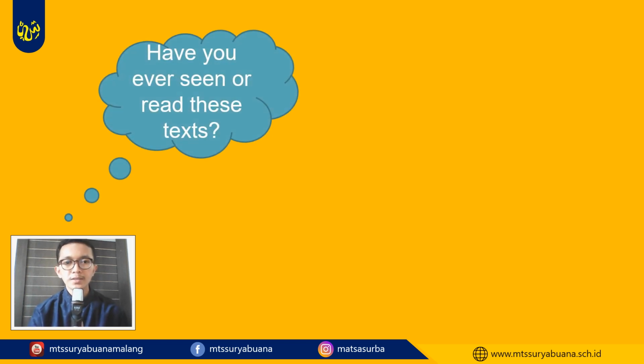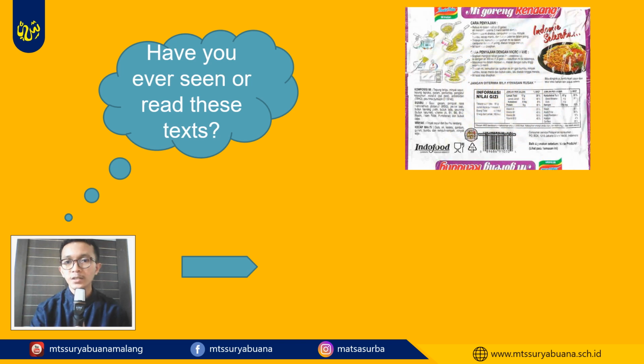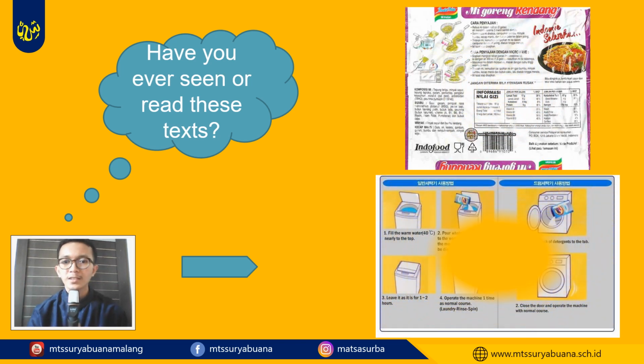Well, before I give my first explanation about recipe and manual or procedure text, I have a question for you. Have you ever seen or read this kind of text? This one and this one. If you have, I think you already know about this text, procedure text, that is recipe and also manual. So in this meeting we are going to discuss more about recipe and manual.